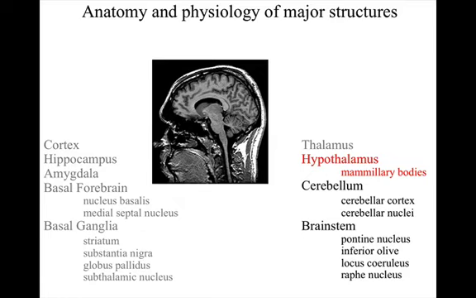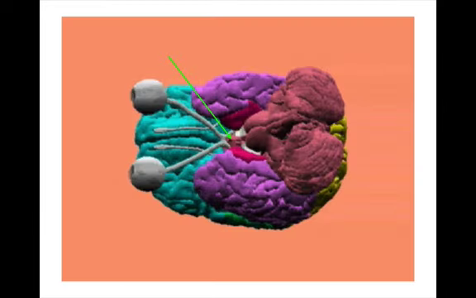In the last section, we talked about the strong connectivity between the amygdala and the hypothalamus. So next, we're going to discuss the hypothalamus. The hypothalamus has a lot of different nuclei, but one we'll talk about in a bit more detail is the mammillary bodies because they appear to play a role in declarative memory. The hypothalamus is located at the bottom of the brain, beneath the thalamus.